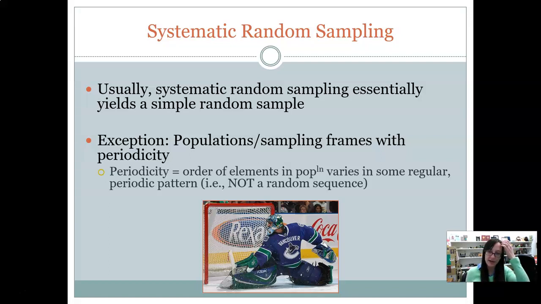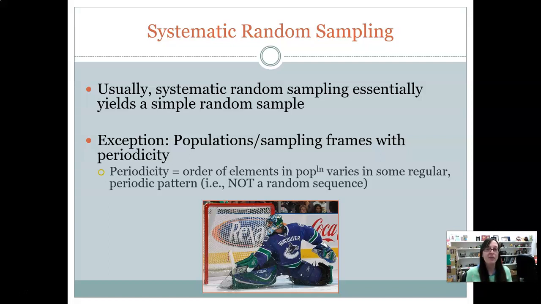There's some kind of regular periodic pattern, so it's not a random sequence. So something like a phone book, or using phone numbers to list people, or student numbers, or maybe even just the last couple of digits of student numbers, because sometimes the first couple of digits have to do with when you started being a student.